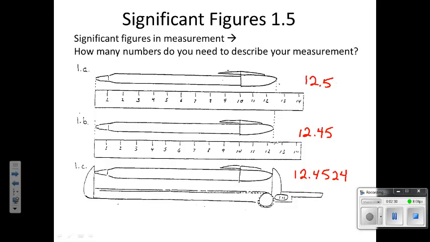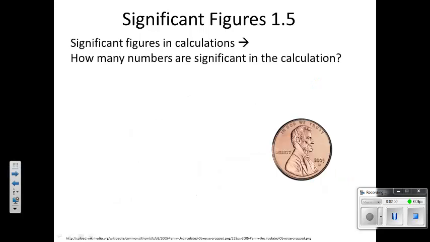So I'm measuring the same thing, but I'm just using different instruments and different ways to measure the same thing. Significant figures, as far as measurement, comes up quite a bit in the laboratory. In the lecture, of course, we just give you the numbers, but you have to come up with these numbers in lab. And so that's a part of it. But where significant figures really becomes more helpful in the lecture part is in calculations.